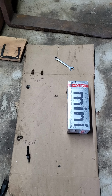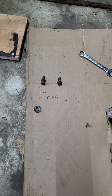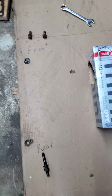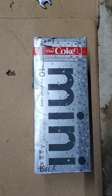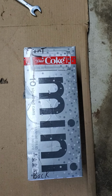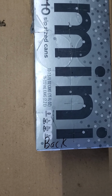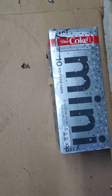So down on the floor right here, what we have is a piece of cardboard that's labeled front and rear for the engine. So all the parts, as they get taken off, are going to get laid out through there. And right here, this soda container, what we have with that is holes cut in it where we're going to put all of the push rods so that we can keep them organized from front to rear. You can see that it's labeled front and back as well. And it'll just help us keep everything organized and make sure everything goes back to where it came from.